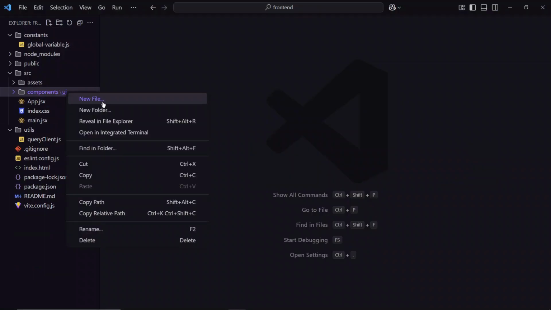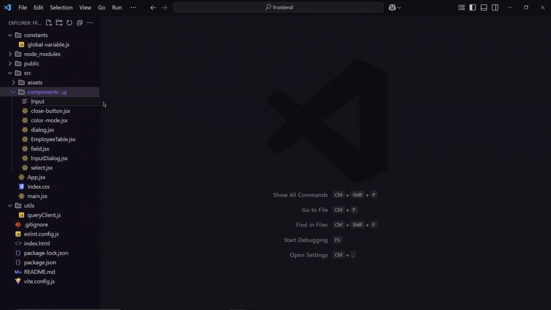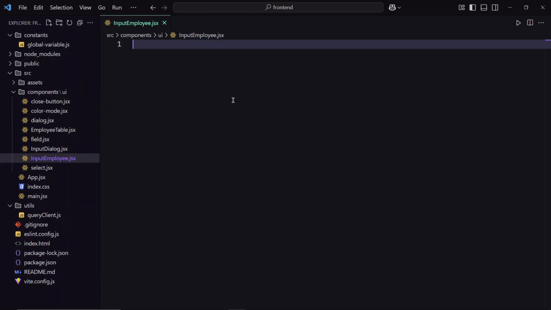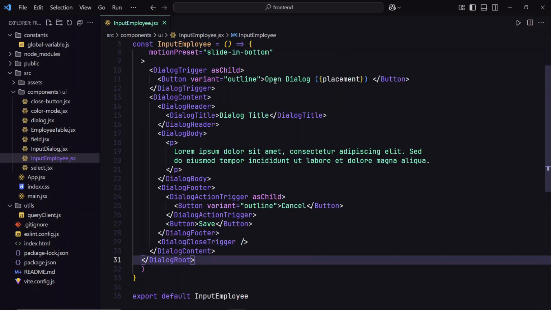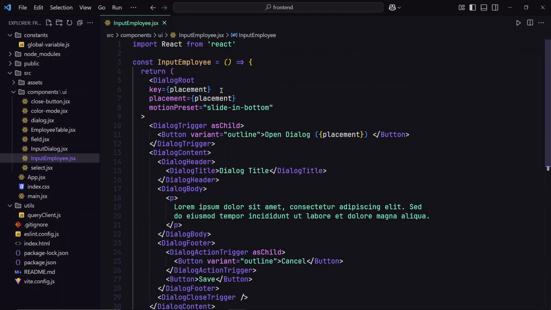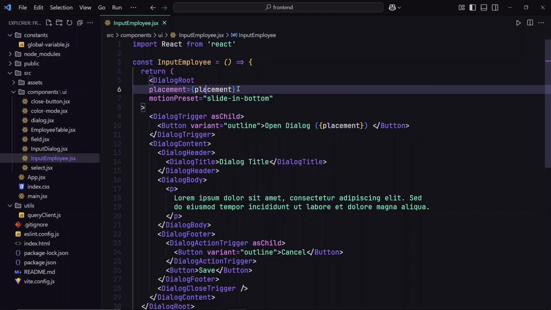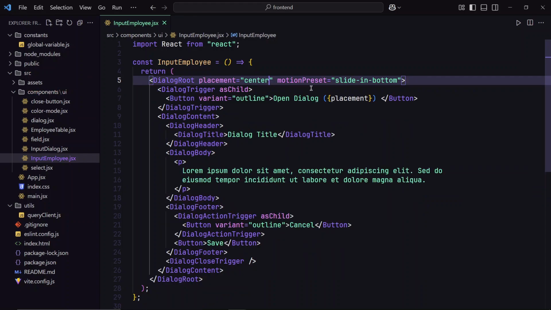Let's create another component. Let's call it InputEmployee.jsx. Create React functional component. Paste it here. We don't need this key. Remove this. It will be center. Remove this.